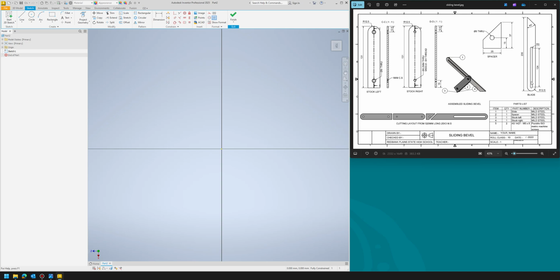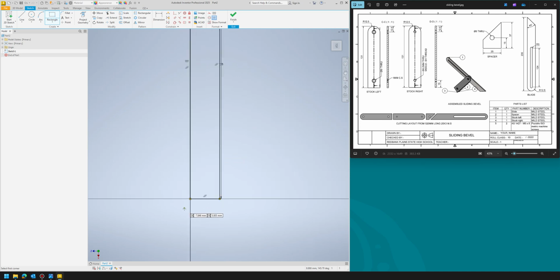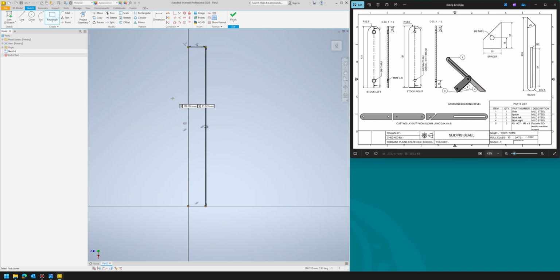Now, our material width is 25 millimeters wide by 235 millimeters long. So using the rectangle tool, I'm going to select the center of my drawing. Now I'm going to put the height or the length of the piece in first. So 235, press the tab key on my keyboard. It's swapped to the other text box and I'm going to type in 25. Enter. Now use the wheel on your mouse to adjust so you can see this correctly.